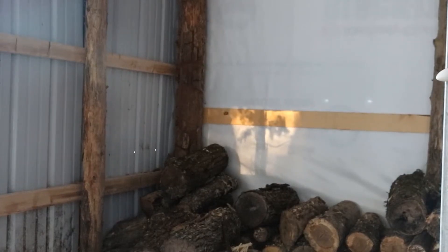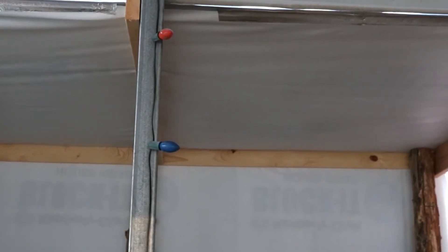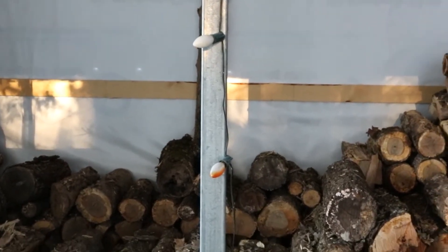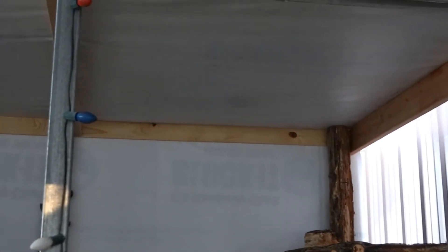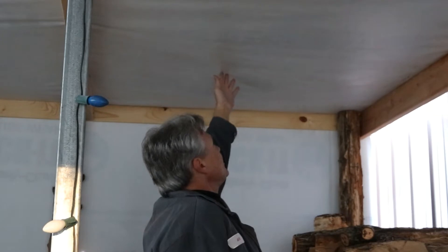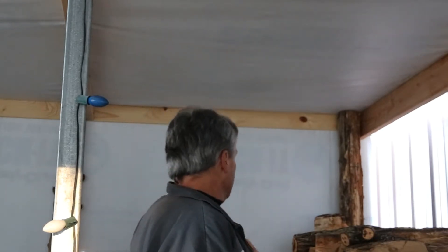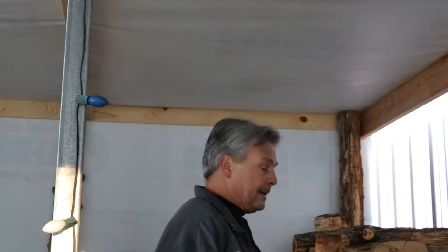What I have you looking at here now is our woodshed that is adjacent to the pole barn, and we even put moisture barrier on that. There's really no sense in building a woodshed if you're going to allow all the moisture from the metal to drip down and continuously keep the wood wet. That wood in there is dry. I'm going to point out a bubble here — that's moisture that has condensated through that metal. You can see the moisture barrier moving, and that is the amount of moisture that condensated under this metal from the frost coming straight through. It still kept the wood dry, because as it heats up it's going to allow it to run down the outside of the building.